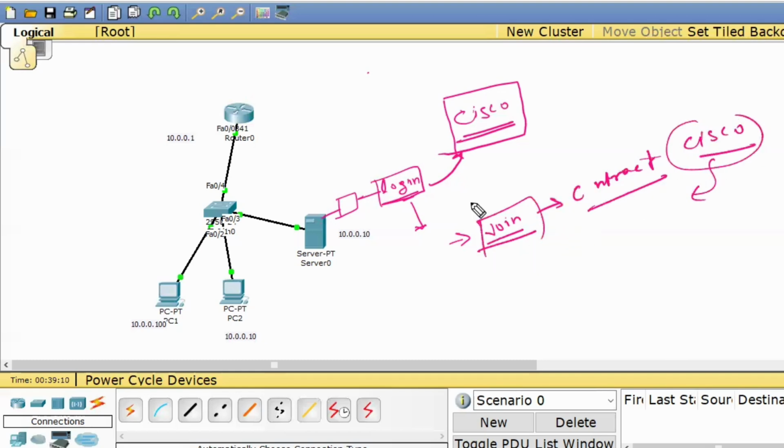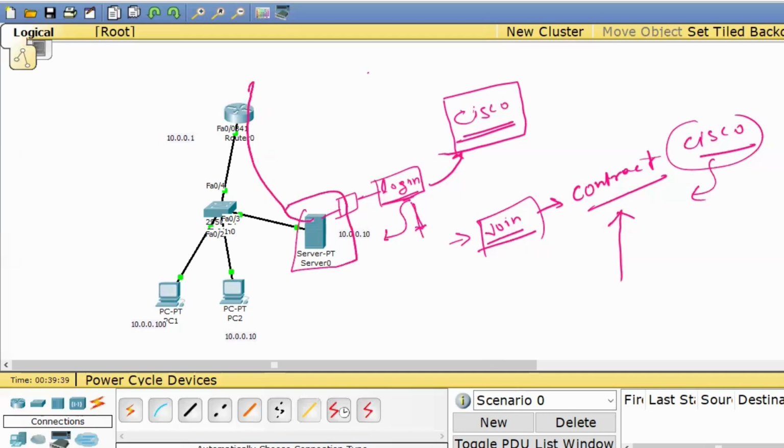Who is going to take this responsibility? Your manager is going to take this responsibility. Your email should be mapped. Then only you can download the image from Cisco. Once you download the image on the server, what will we do after that? You need to copy that image from here to here.